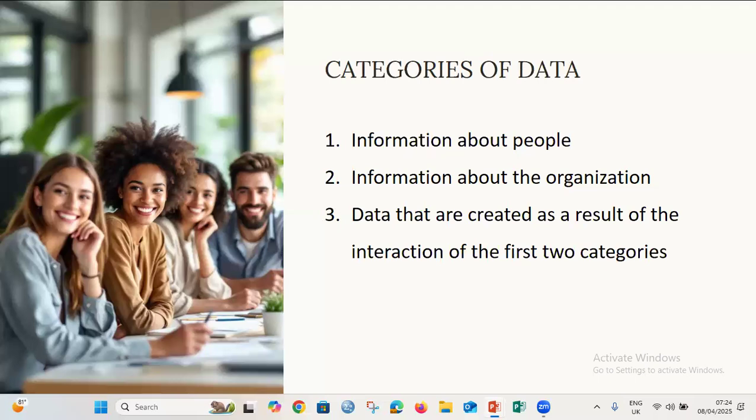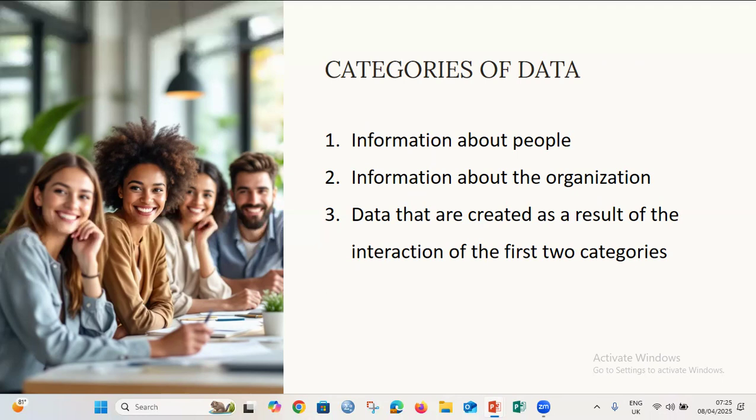There are various categories of data. You have information about people. Remember, it's a human resource information system. So you have information about people, about employees and everything about them. Secondly, you have information about the organization. In most cases, this is what the organization expects from the employees.